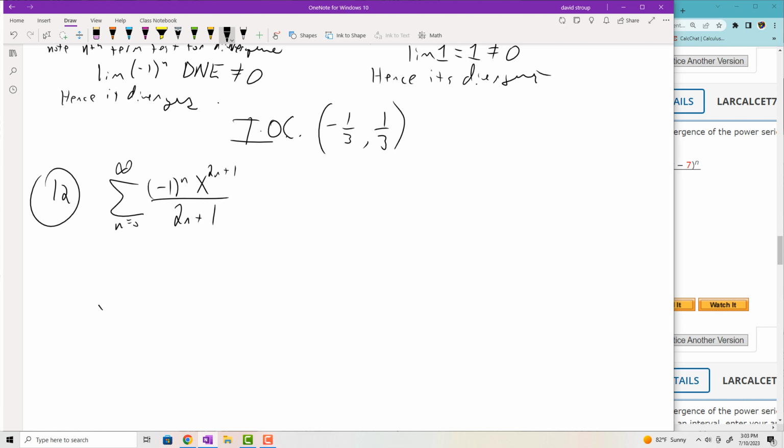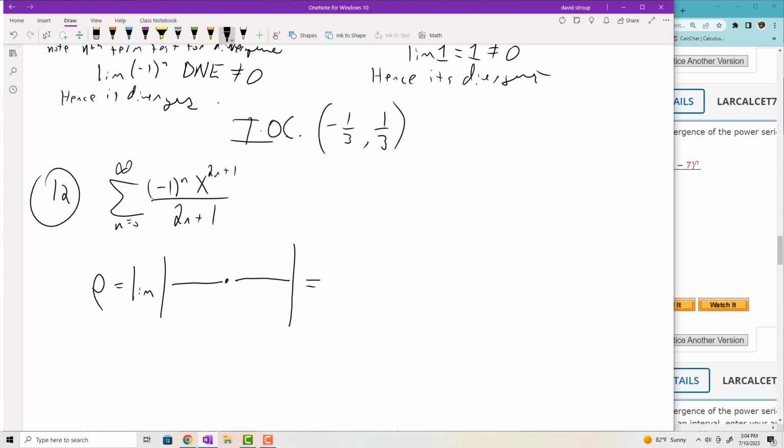So I have to get my rho value. And so I'm going to do the limit of the absolute value of 2n plus... let's make this part the video quiz. It's a fill in the blank here. The first term is a sub n plus 1, and then I'm going to multiply by the reciprocal of a sub n. And you just need to fill in the blanks, the tops and bottoms of both of those fractions.